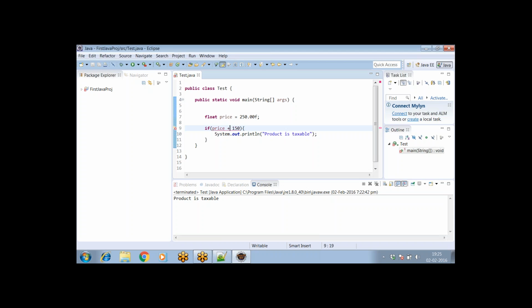The result of this expression will be 400, which is an integer value. But this if condition always expects a Boolean value, either true or false, not an integer value. So you're going to get this error. It says type mismatch, cannot convert from float to Boolean. Sorry, you'll get a float value because both are float types. So you get a float value, which is an incompatible type with Boolean.